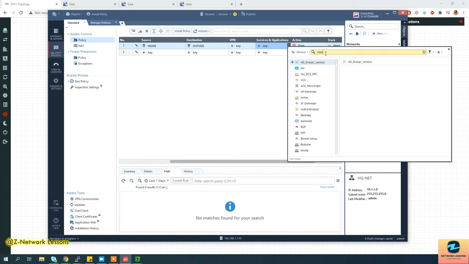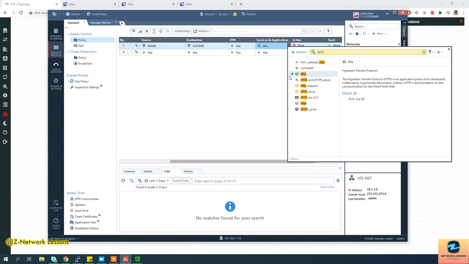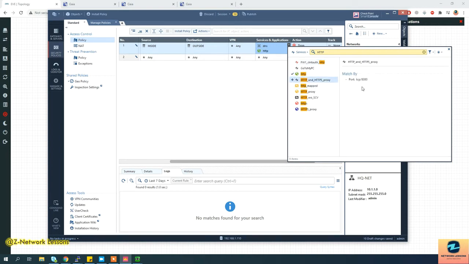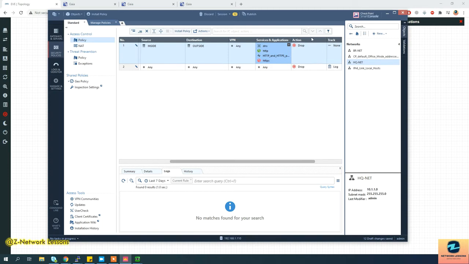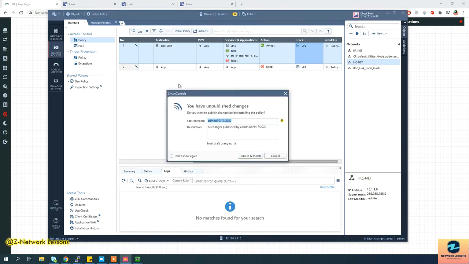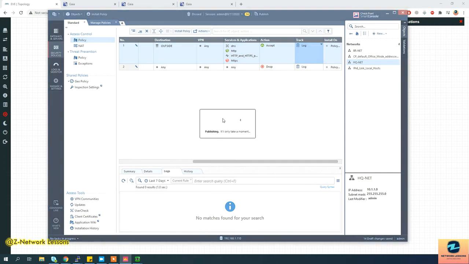Okay, yeah, DNS, and I would add HTTP and HTTPS. So HTTP is here, port 80, add, and I would add the proxy, and I would add HTTPS. So that's it, that's all I want. And also I'll allow this, obviously. Without allowing, I'll not be able to go out. Lock this in case I want, and I will install these two policies on both the firewalls. So I'll go and install. If I install, I have to publish first automatically.